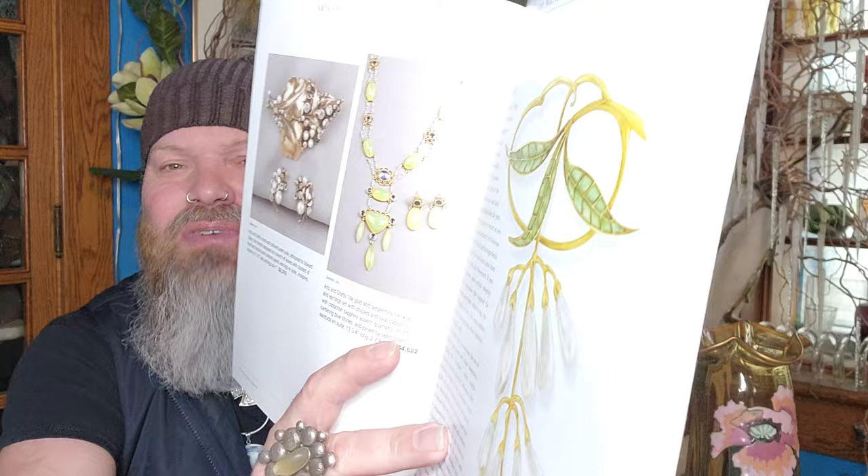I found these in two different places, and you can tell because the enameling is slightly different — but I thought I need both of them. These are worth now between $800 and $1,200; they were between $1,500 and $1,800 just a few years ago, but that market has gotten a little soft. I paid $320 for the pair, and I would say they're still worth around $2,800 for the pair — beautiful Kremenz brooches, in a velvet box.